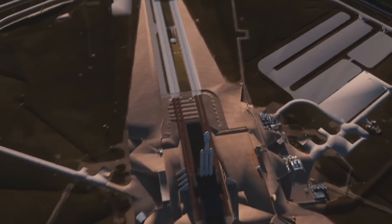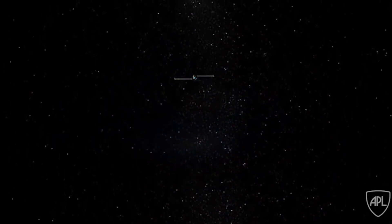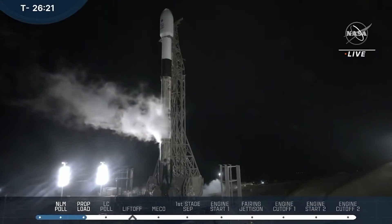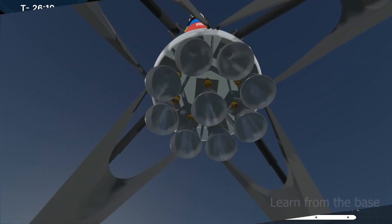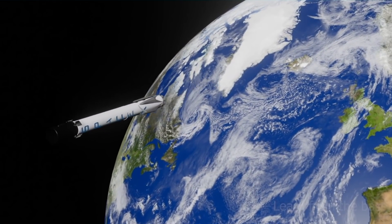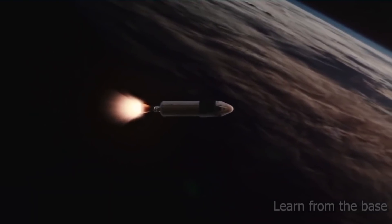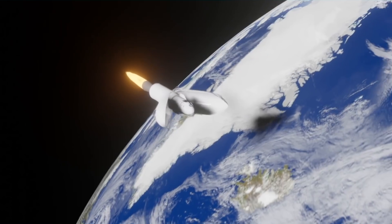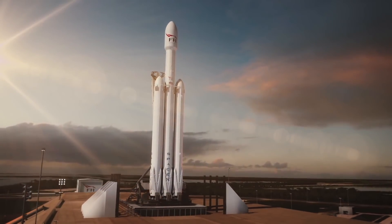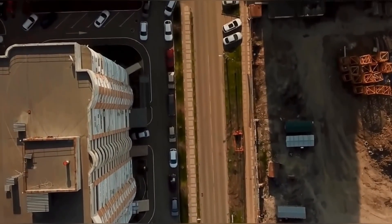As per official statement, the SpaceX rocket took off at 12:27 p.m. on the 3rd of February from the Vandenberg Space Force Base in California. After releasing the satellite into orbit, the Falcon 9 rocket then landed back at the base. NROL-87 is designed, built, and operated by the NRO to support its overhead reconnaissance mission. The NRO gave few other details about the satellite, but said it will provide a wide range of timely intelligence information. The mission will aim to place its payload into a north-south polar orbit about 318 miles or 512 kilometers above Earth.